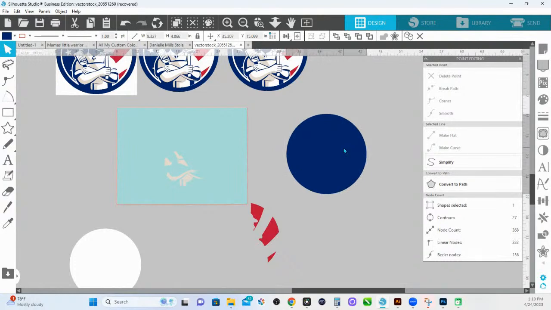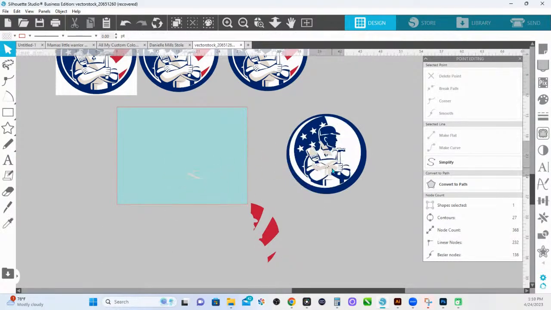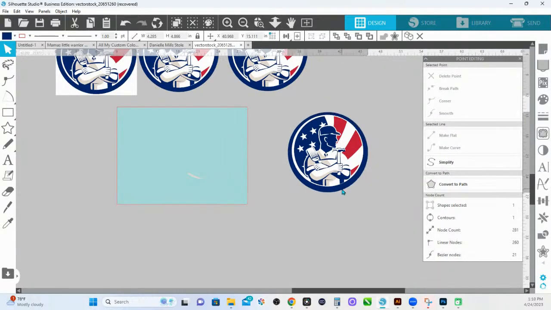So we have the blue, the white, this part here that is cut right to it, and then all right. So there we go. That's how that one is set up.